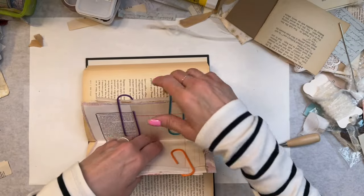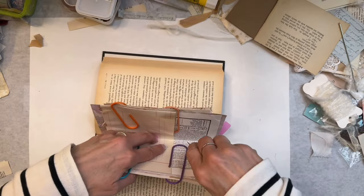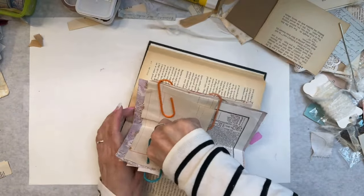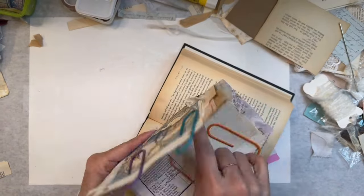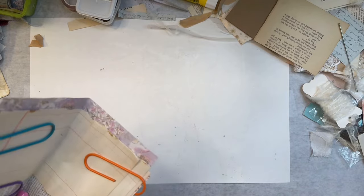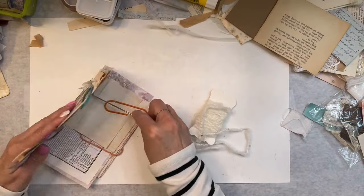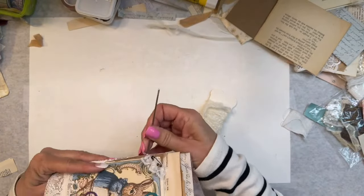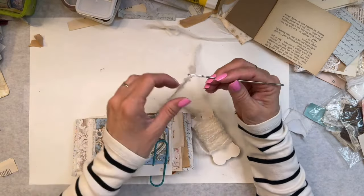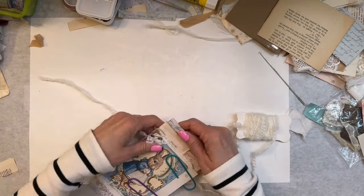I think I'm just going to do like two holes, one right there and one right there, because I'm going to try to use a different kind of, there we go, put Chris back over there. Look what I got out. Isn't that pretty? Thought I'd use that. Look, I got a big needle, so I just put it in the big needle and off we go. Thought that would be really cute. No, how do I want this? I wanted that on the outside, I think.